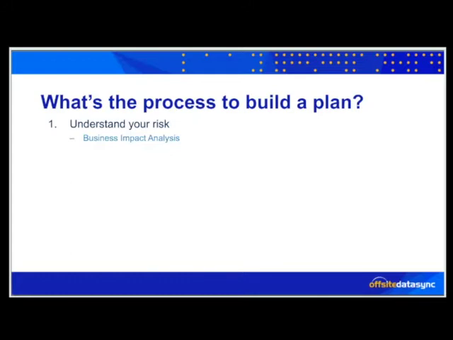We're not getting to losses or specific disasters yet. Just looking at the different parts of the business as they're operating, and if that part of the operation was missing, in this case we're really thinking about technology, so we're talking about systems and data and so on, but if that was to go down, how would that impact the organization? Then you have this list of things that are really important to the business.